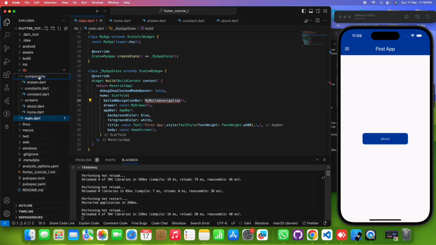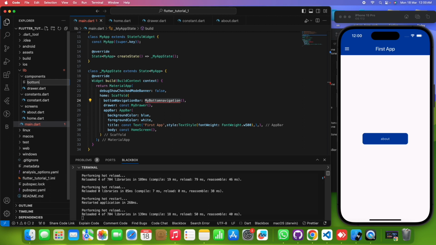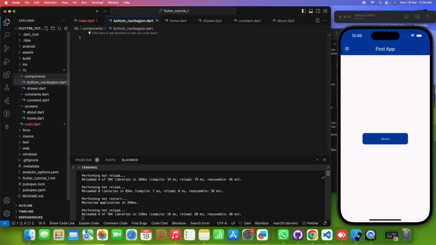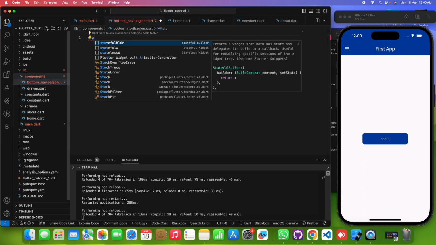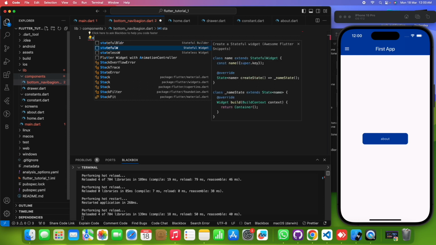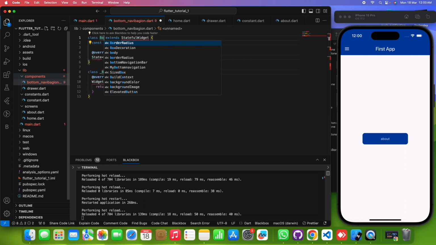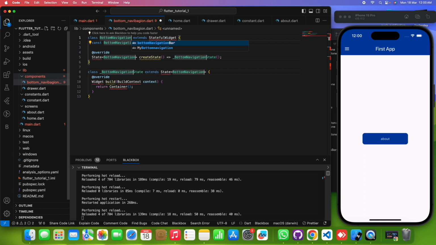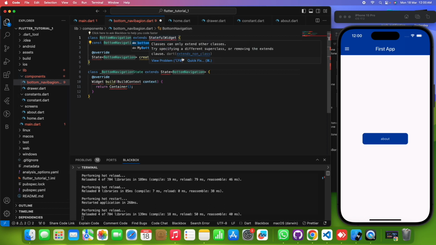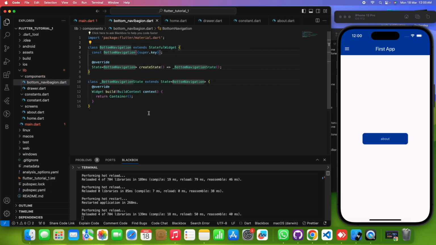Go to component, new, bottom navigation dot dart. You have to choose stateful. Okay, so double T, bottom navigation, right click, import.